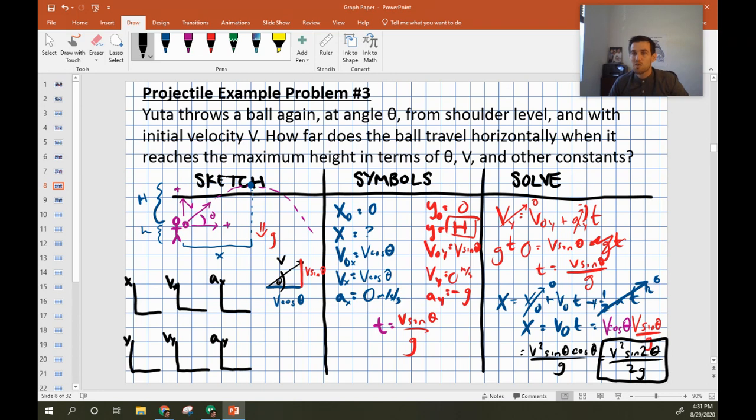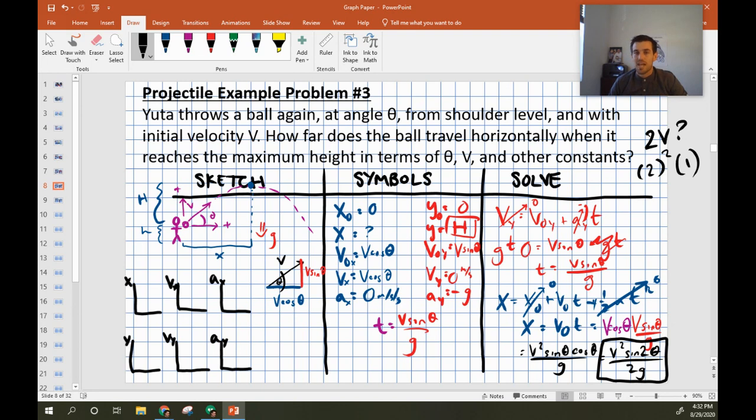Instead, when you're trying to solve a question that says, what happens if I did this? You'll take an equation like this that's in pure symbol form, pure variable form, and we'll start changing the variables that the problem says have changed. So if I said, what happens if I double the velocity? I'm going to take this equation and I'm going to double the velocity, but leave everything else the same. So right there where it says v squared, I'm going to take 2, I'm going to double the v, and I'm going to square that. But the sine 2 theta, that's not changing. All I said is I'm doubling the velocity.